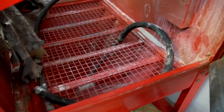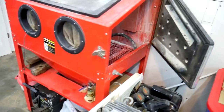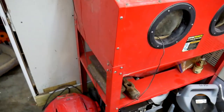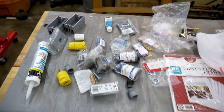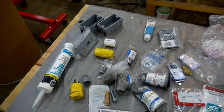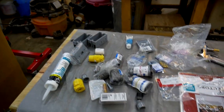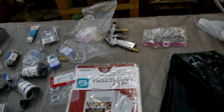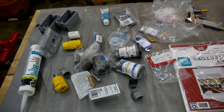in this blaster, and so let me show you what I plan to add to this sandblaster to make it work for what I need it to do. Most of these upgrades, there's already YouTube videos about them. This is basically where I learned how to do most of these upgrades. So if you've already been doing your search about sandblast cabinet upgrades, you will recognize a lot of these.